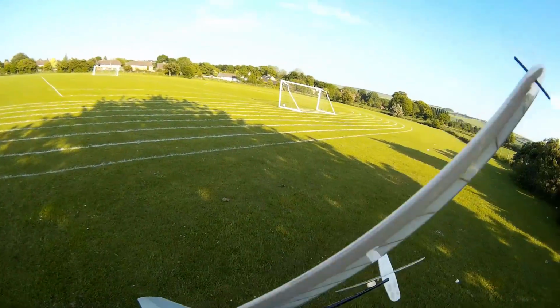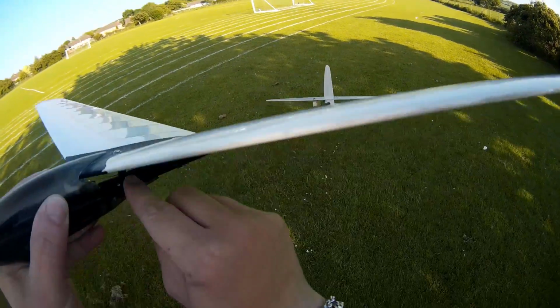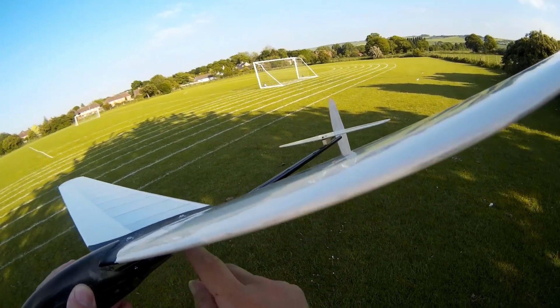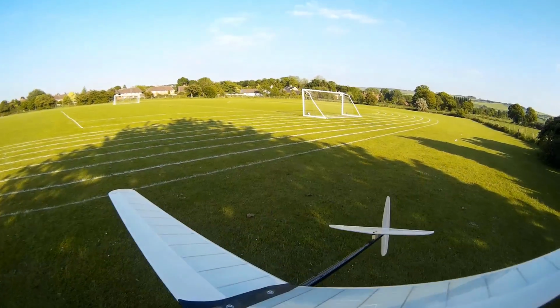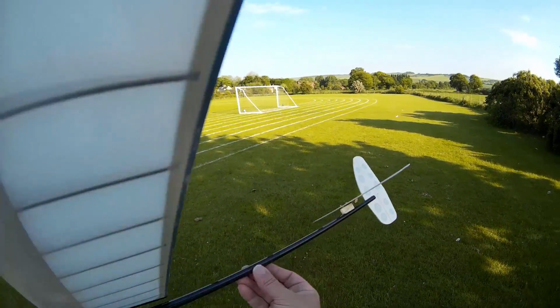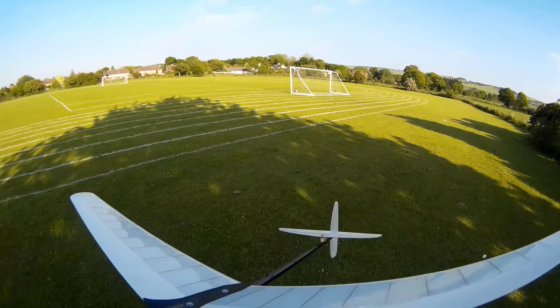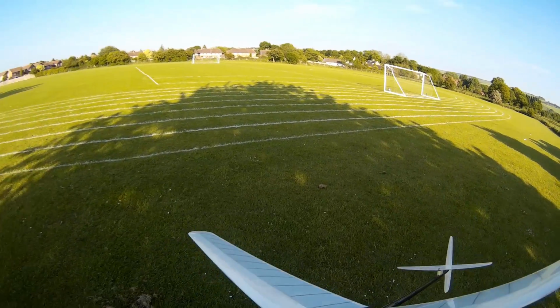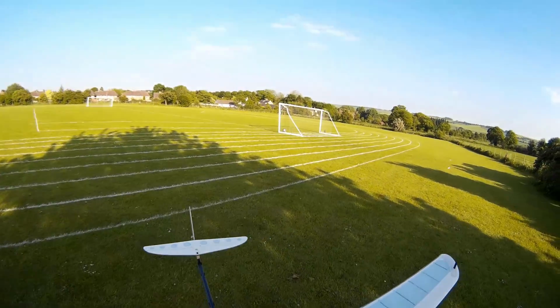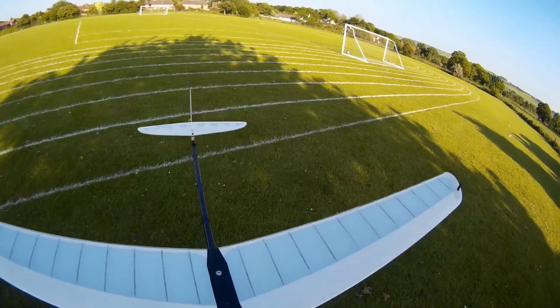Fixed up again, but there is a split in between the two mounts for the wing developing again. I don't know if it's going to last. The boom is actually like an ice cream cone anyway, like a wafer. So might be worth doing something else or looking for something else if I enjoy this. But here's round two.